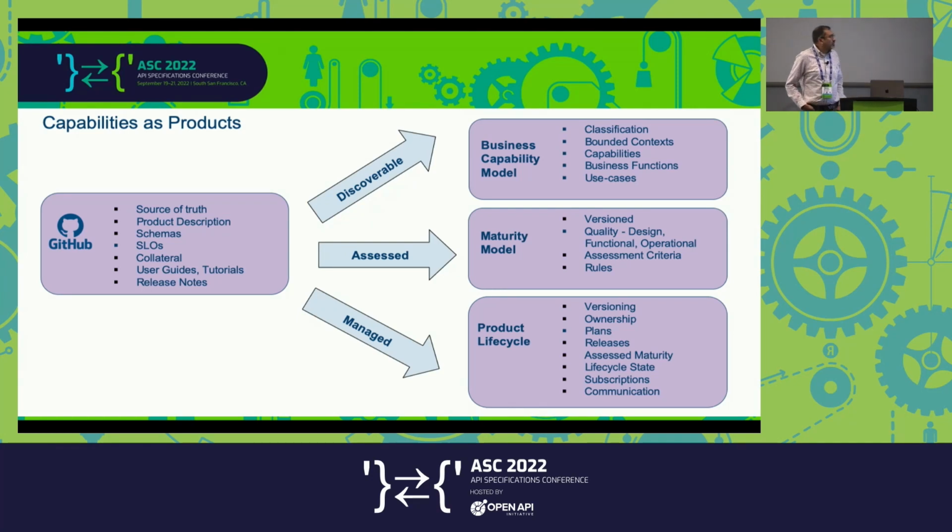So when we are trying to organize capabilities as products, we certainly have to have a design first approach or an API first approach. We need to have everything that we are building, including the capability descriptions and the API descriptions, in a schematic way. I think the best way to do it, and we are all here for this OpenAPI Specification conference, is that OpenAPI specifications offer us the most common and popular way of organizing our capabilities as products. So we can certainly use those.